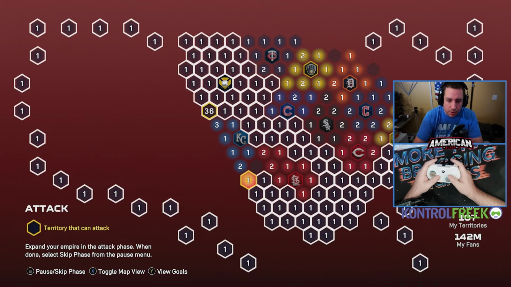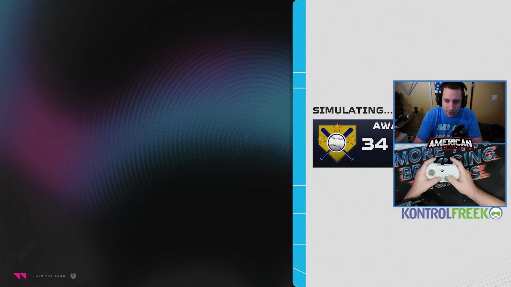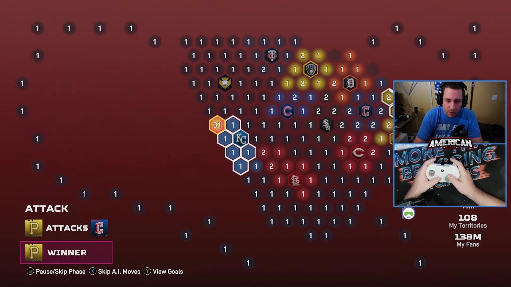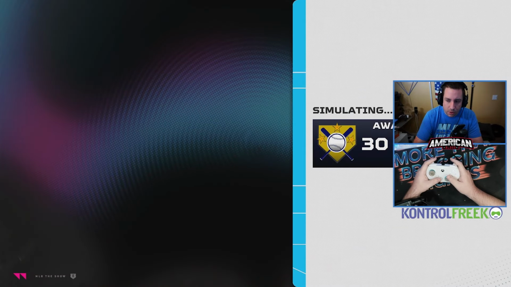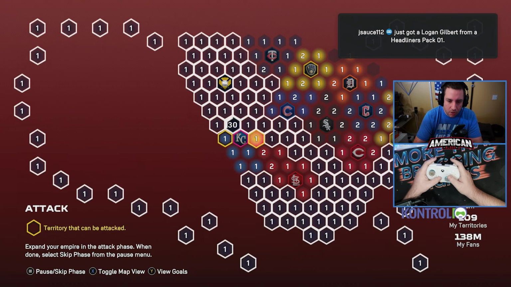And then the CPU is going to attack, and now we're going to attack. And we're going to go after KC first. KC is going to be our first target. So let's go ahead and move towards their stronghold. And then once we attack their stronghold, we can still move and attack the rest of the territories. So let's go ahead, attack their stronghold.